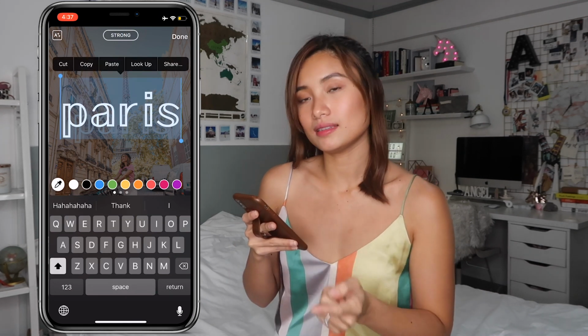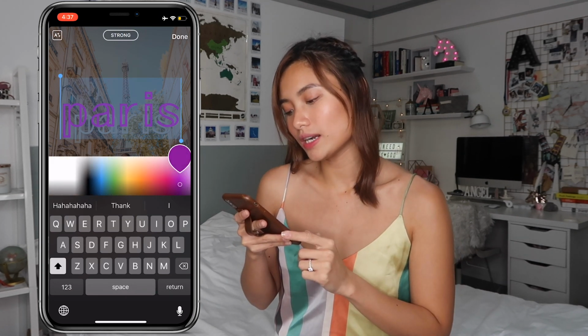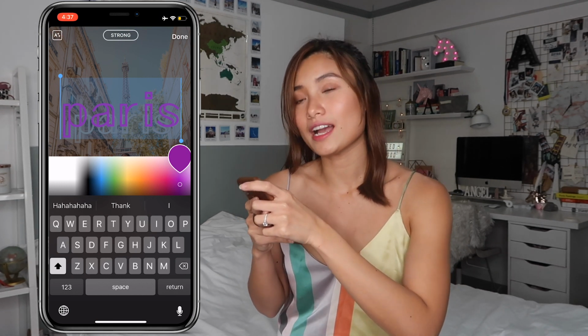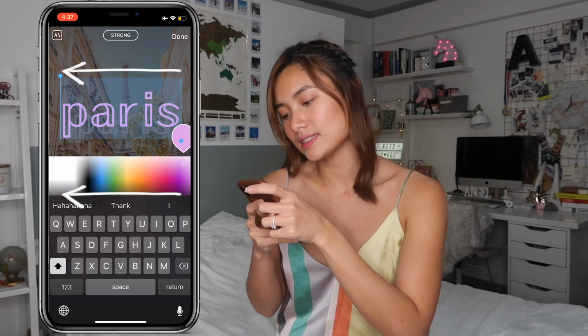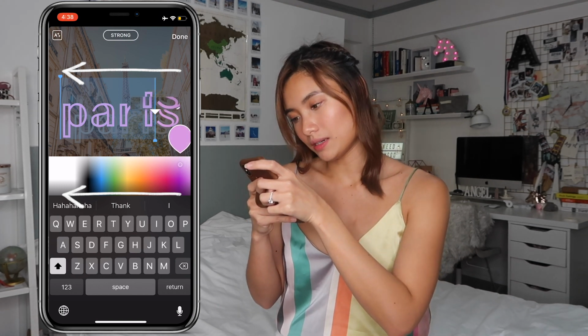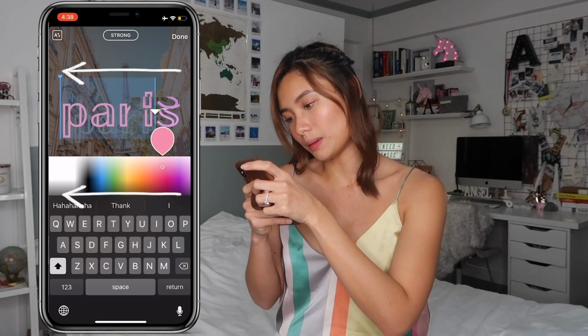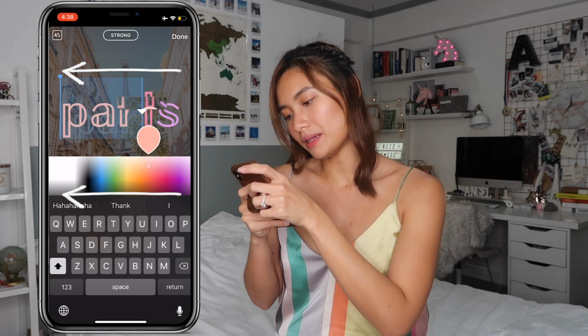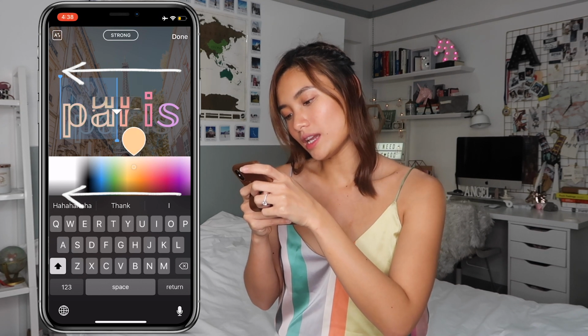Then highlight the text and choose a color and hold. We're needing 2 fingers because you will be dragging across the colors and the text at the same time. First, the letter S will be purple, and then I'm gonna go on to letter I. I'm gonna make that pink. And then I'm gonna go to letter R. I'm gonna make it a bit peachy.